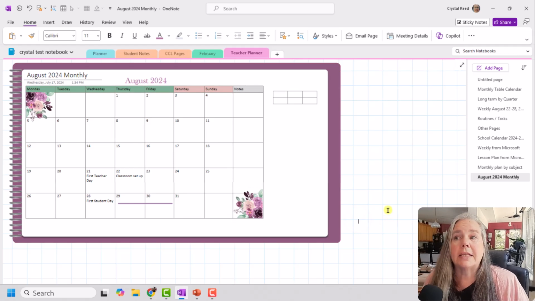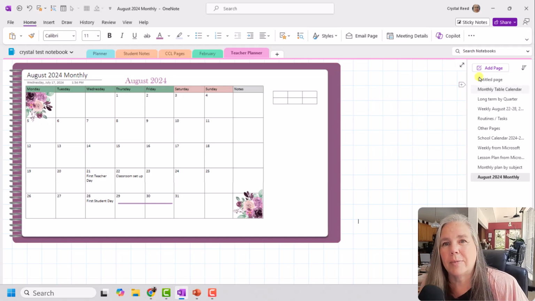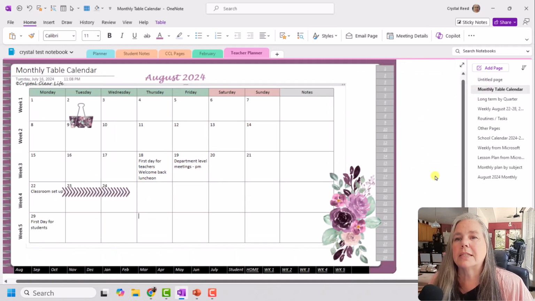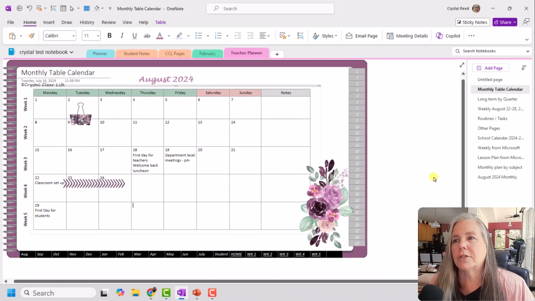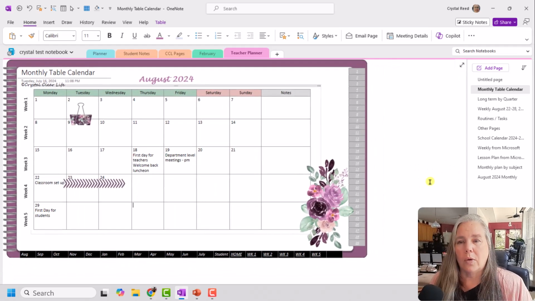Okay, so it's a different look. It could be different every time. That's the thing that I love about it. Okay, so this is the original one that I showed you at the start of the video. The only thing that I have not shown you how to do today to get this monthly calendar is to add the links here on the side and the links on the bottom.